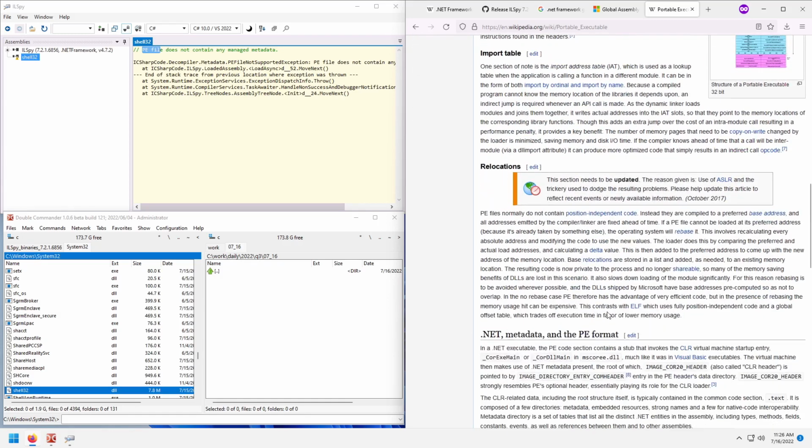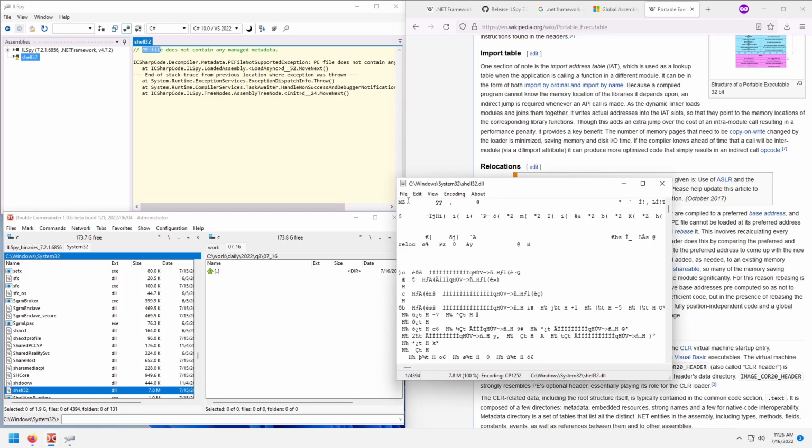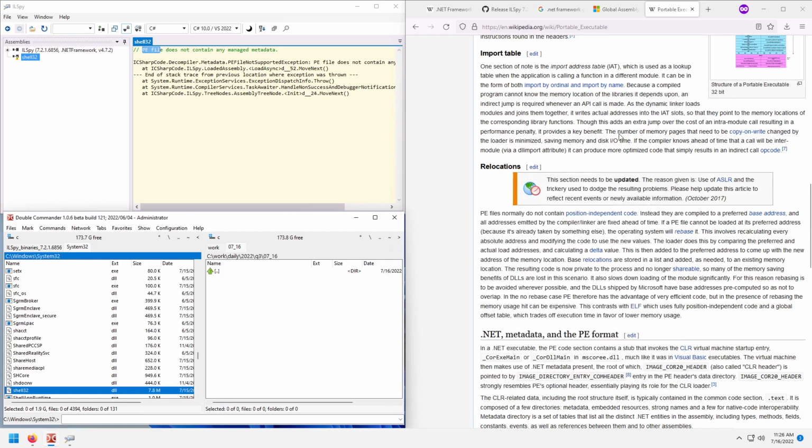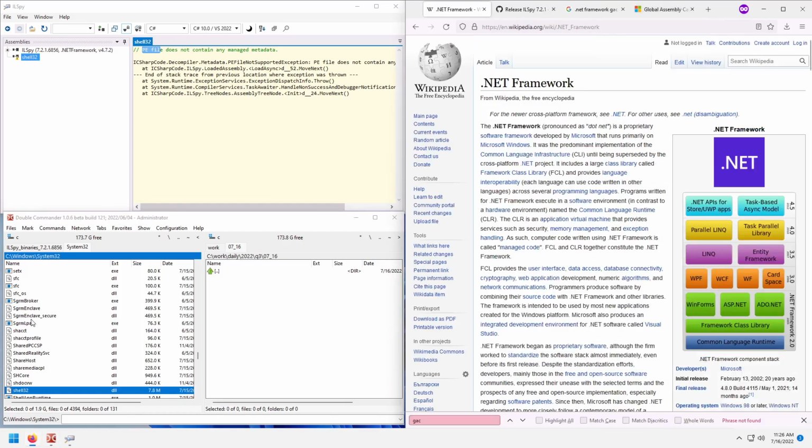Okay, so if you open the first bytes of the executable, the binary file, the first bytes are M and Z. So we've opened a non-managed file; .NET Framework DLLs and exes are called managed files. This is shell32.dll from C:\Windows\System32.